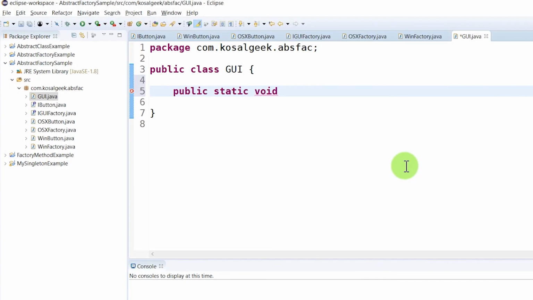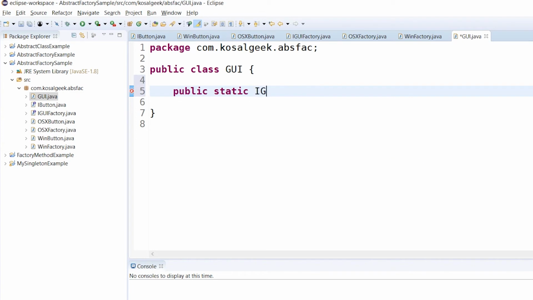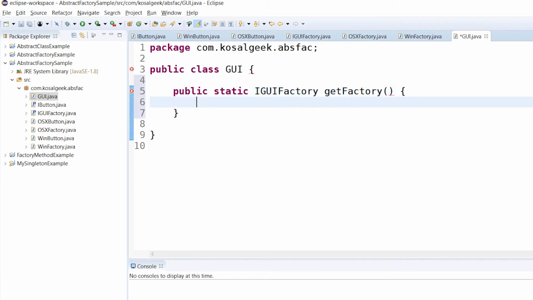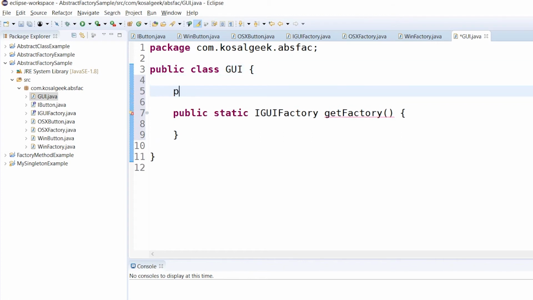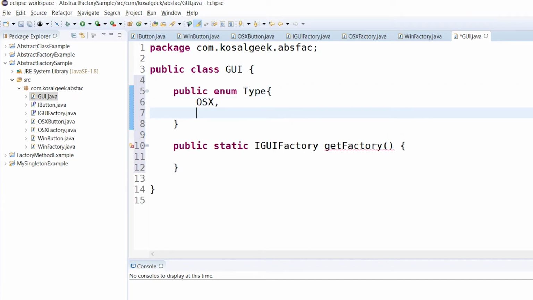Okay, and the way I'm doing it is the factory method. So I combine it with the abstract factory we have done, and now I use the factory method to create the correct type of OS factory, to return the button and to return the text box. You can use a string for the type, but in Java you can just easily use enum. So I use enum for this, and I will create OS X as the type for that, and Win.